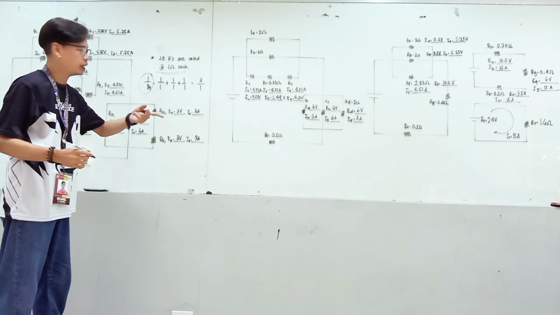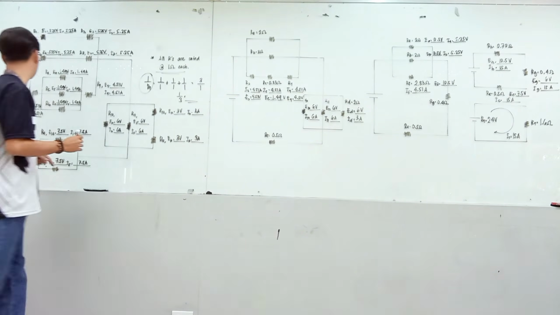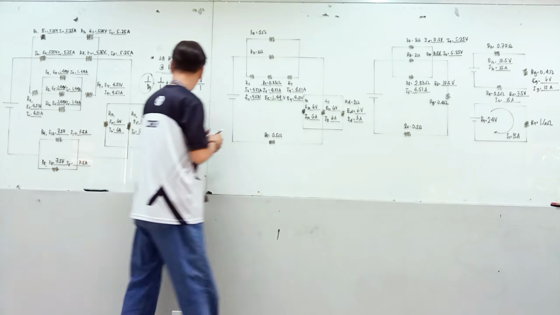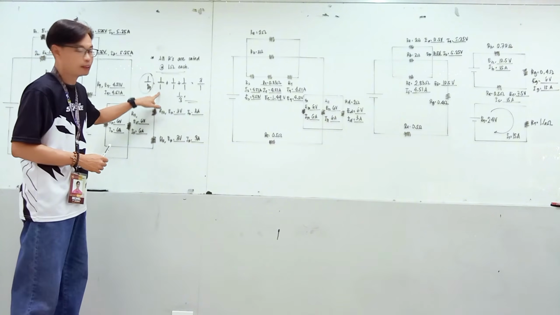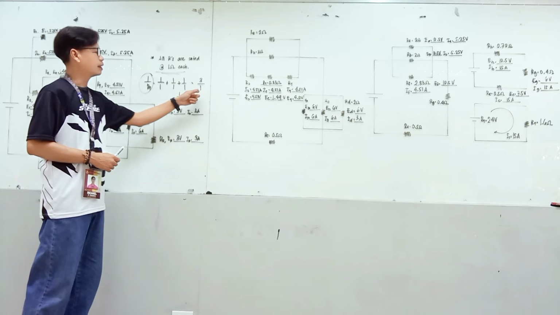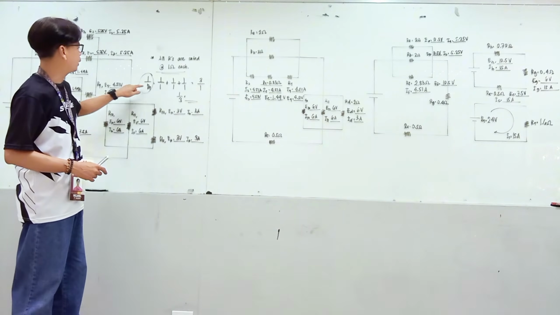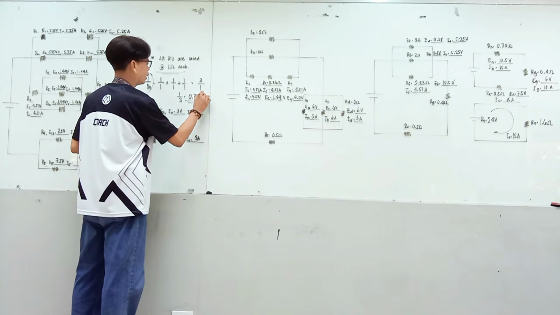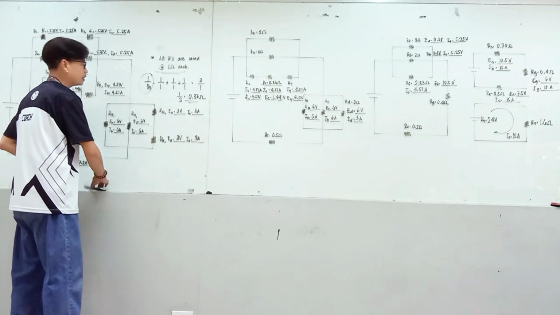So, what is its reciprocal? So, you get 1 over 3, or in decimal, it is 0.33. Okay, I repeat, these are 3 resistors in parallel. Therefore, our formula is 1 over R total is equal to 1 over R1 plus 1 over R2 plus 1 over R3. Or 1 over 1 plus 1 over 1 plus 1 over 1. So, that is 3 over 1. We still have to get the reciprocal to get our total. So we get 1 over 3 or 0.33 ohms. Okay, so the combination of these 3 is 0.33 ohms. Okay, hopefully that's clear.